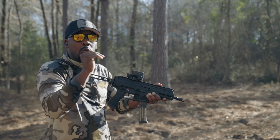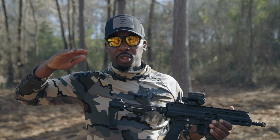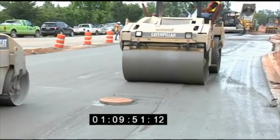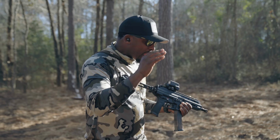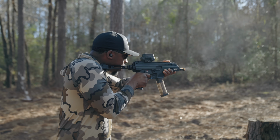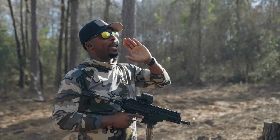And it's smooth, smooth. Imagine it like, you know when you're on the street and you see those, I don't even know what they're called, but they're sitting on the thing with the big roller on the ground. I think it's when they roll the cement or something like that. That's kind of what you imagine when you're shooting this gun. It feels like the recoil is doing just that. And I love it because what it does.